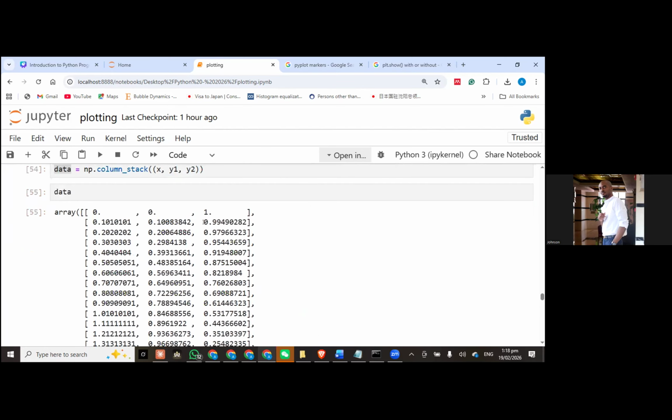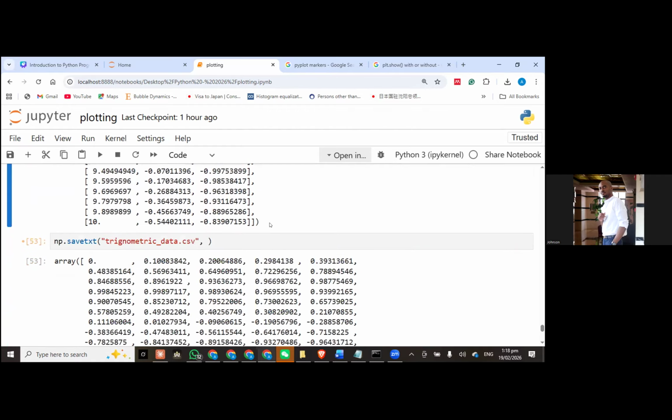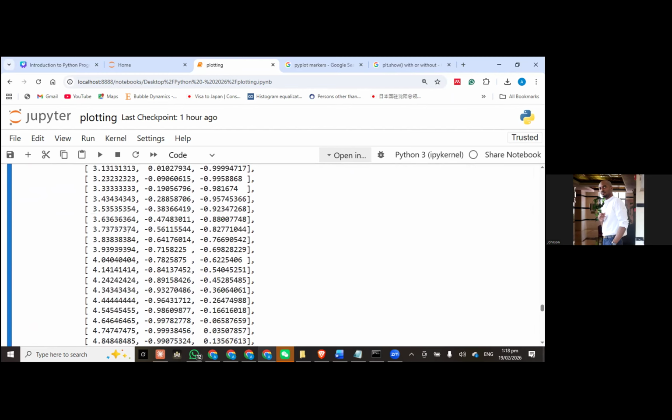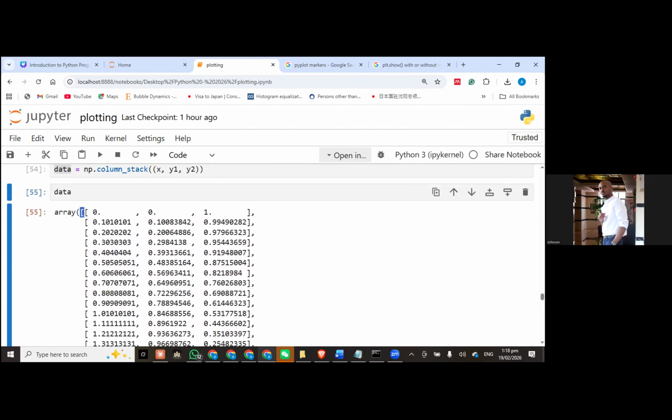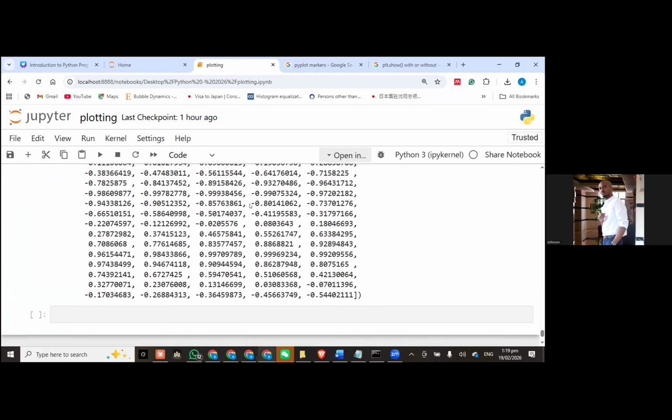You see now it becomes a multi-dimensional array. The first column is this data, about 100 of it. You have the next column, all the way to the end. So this is our X, this is our Y1, and this is our Y2. Okay. All the way to 100. Good. All right.